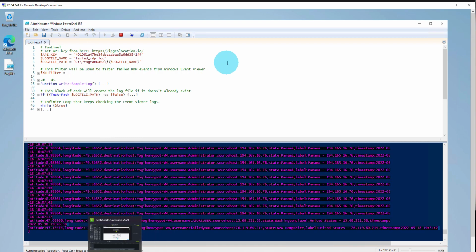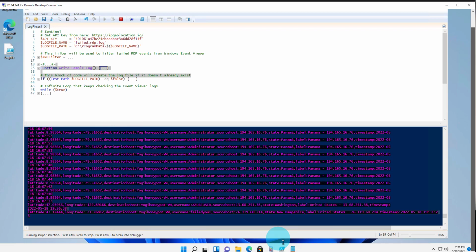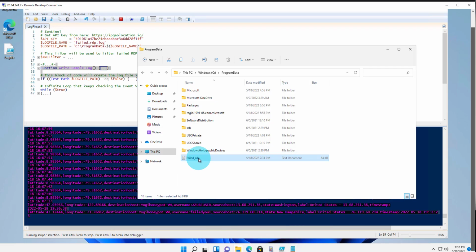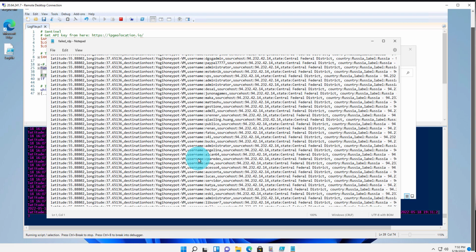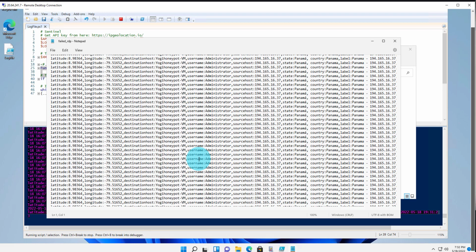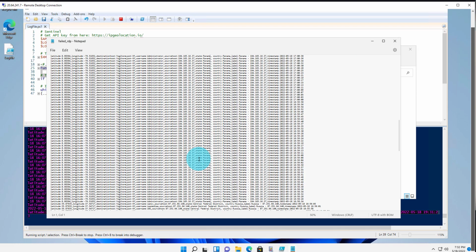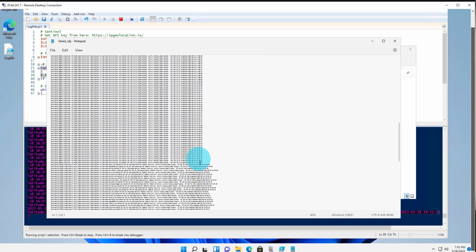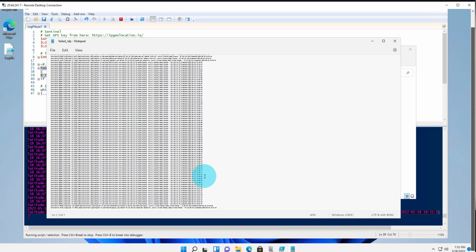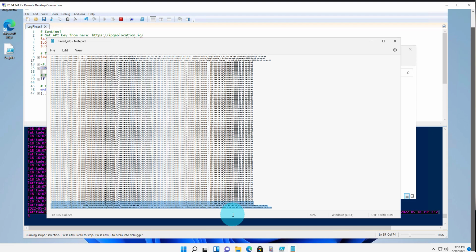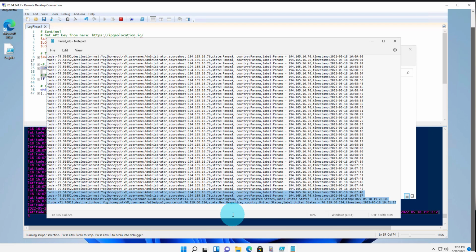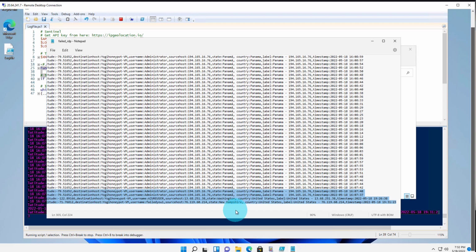If we go to our system files and bring it back again, minimize this so we can look at the logs, that's the last one there. It came in when we failed the last login here. There you go.